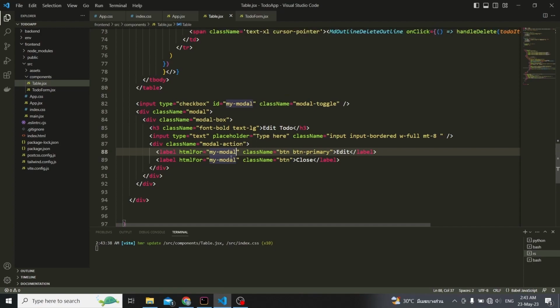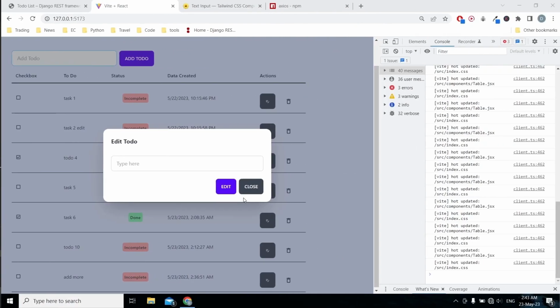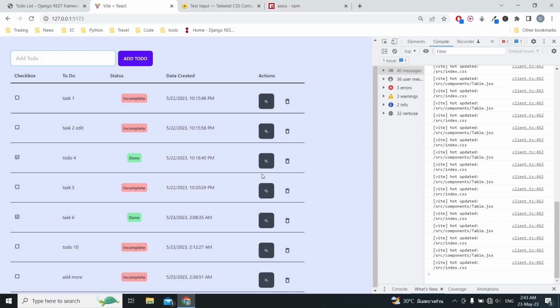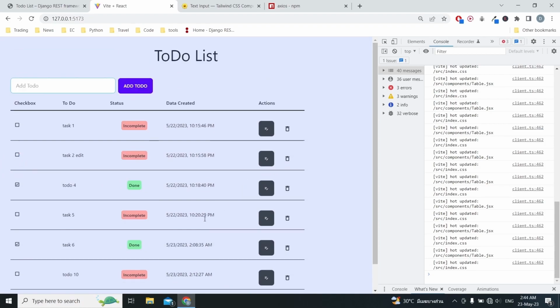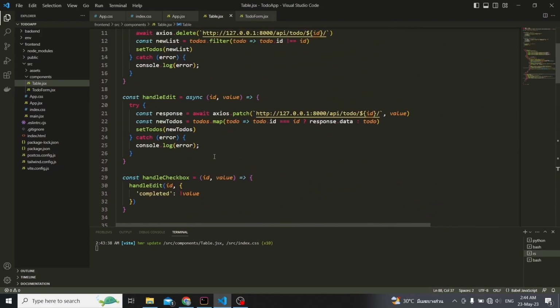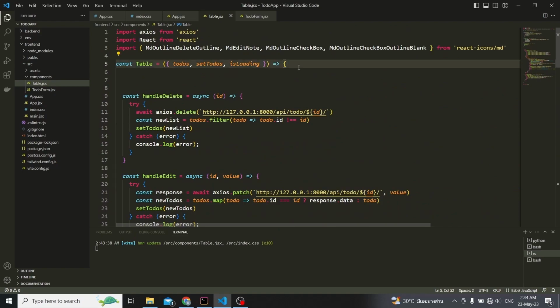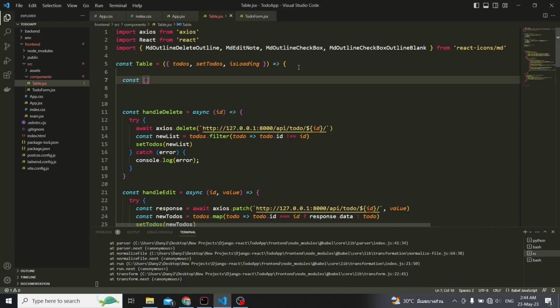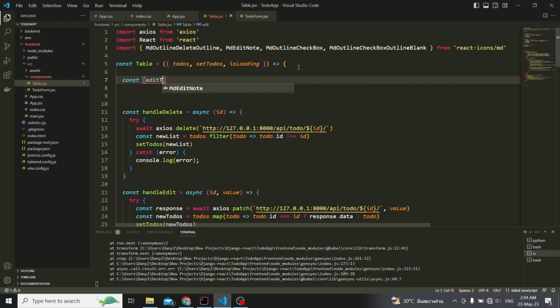So actually now, if we do this, it's closing. Do edit, it's also closing. It does nothing. So you have to create some functionality for this. So first, we have to create a new state for the edit text.